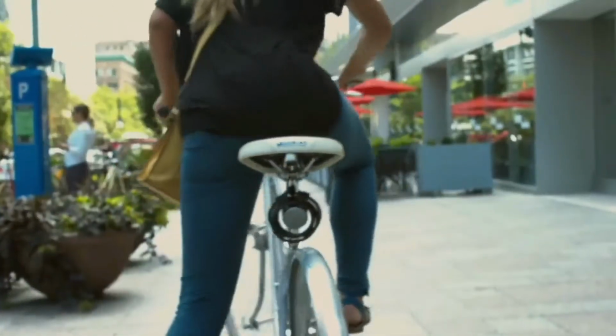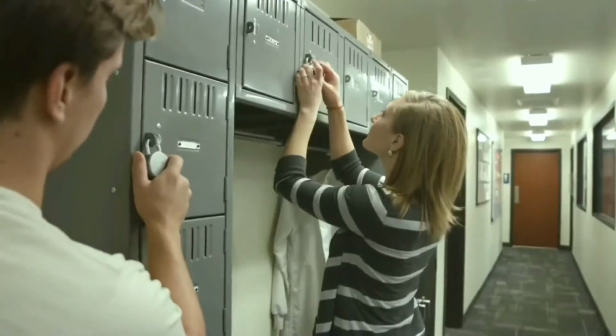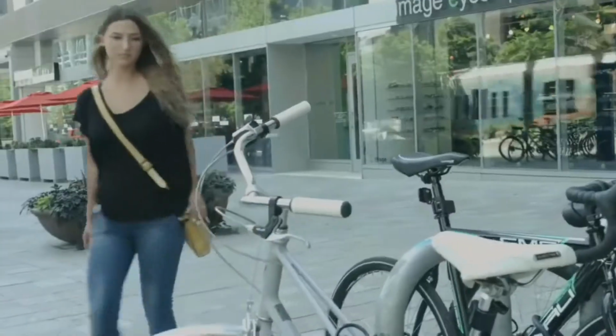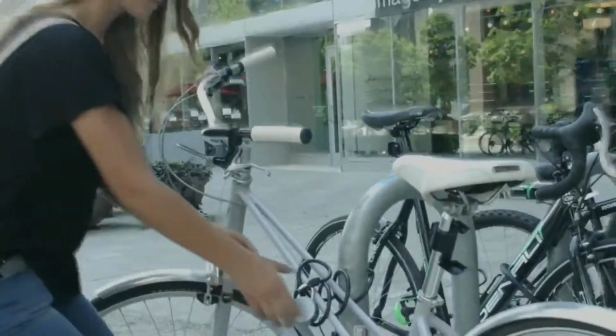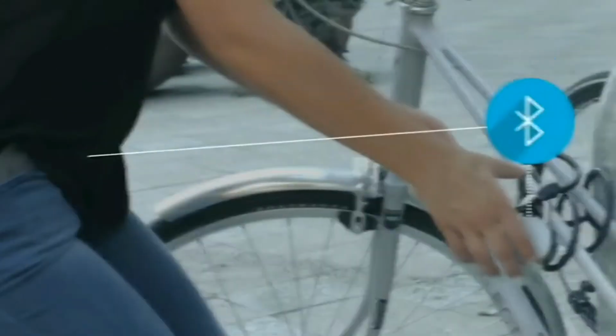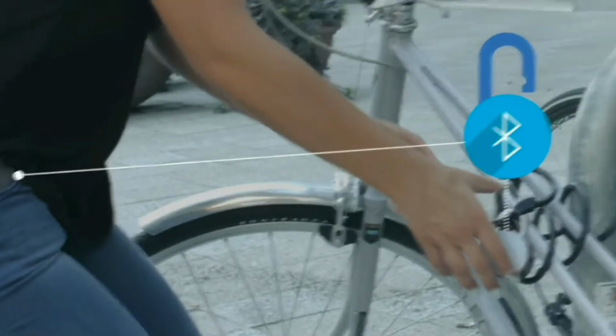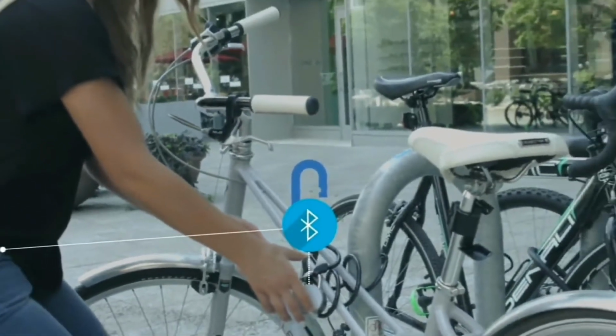Whether you're protecting your bike, your locker, or anything else, all you need is your smartphone and your Noke, and you're good to go. The Noke uses wireless Bluetooth technology. When clicked, it automatically looks for a phone with a compatible key and unlocks. You don't even need to remove your phone from your pocket or purse.